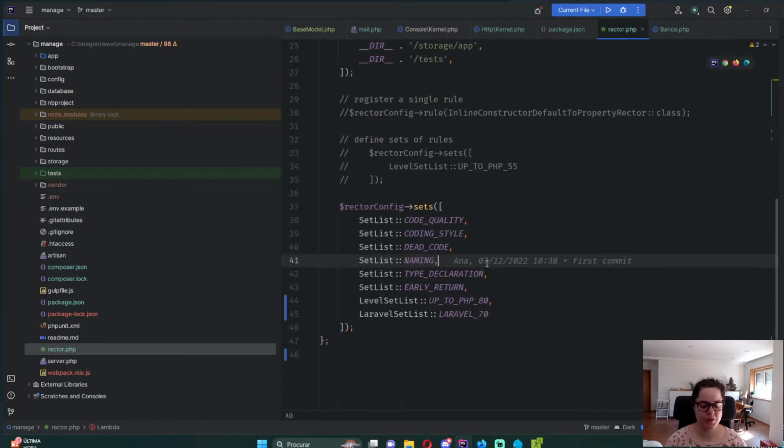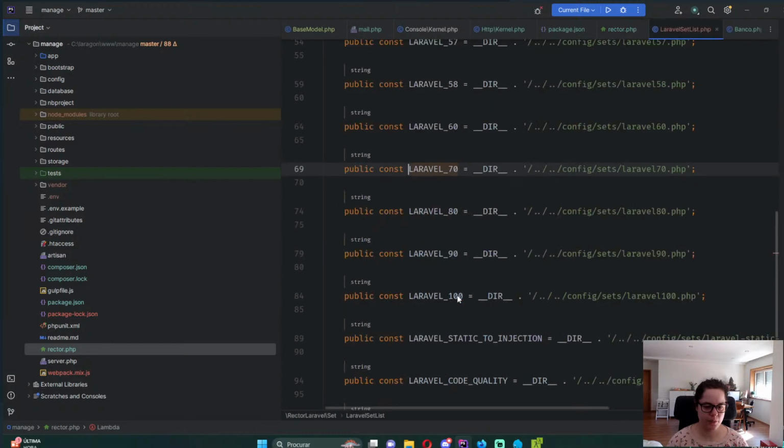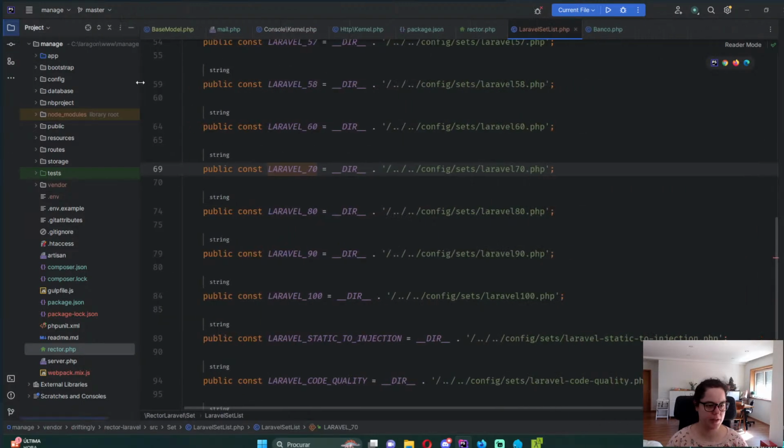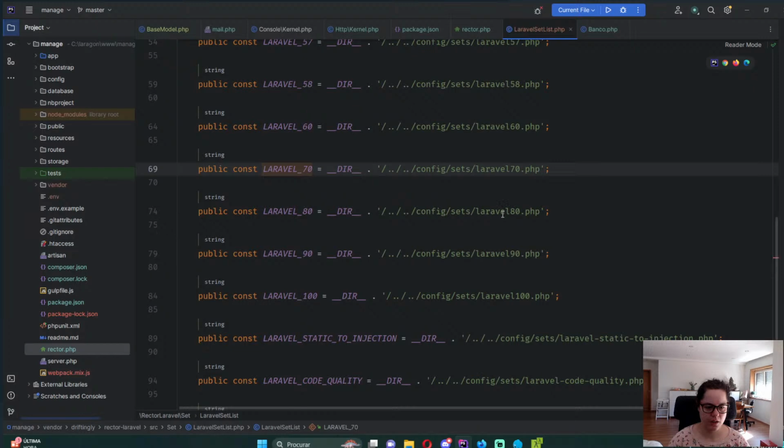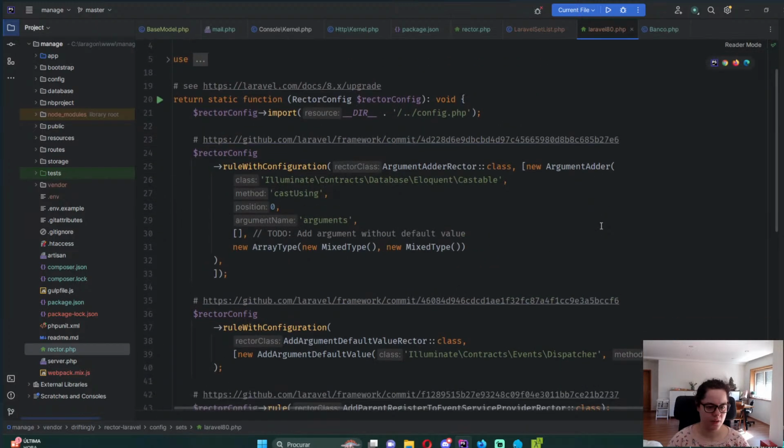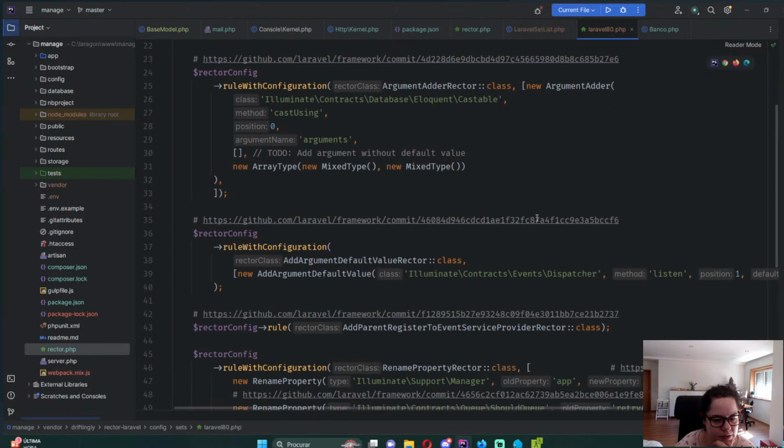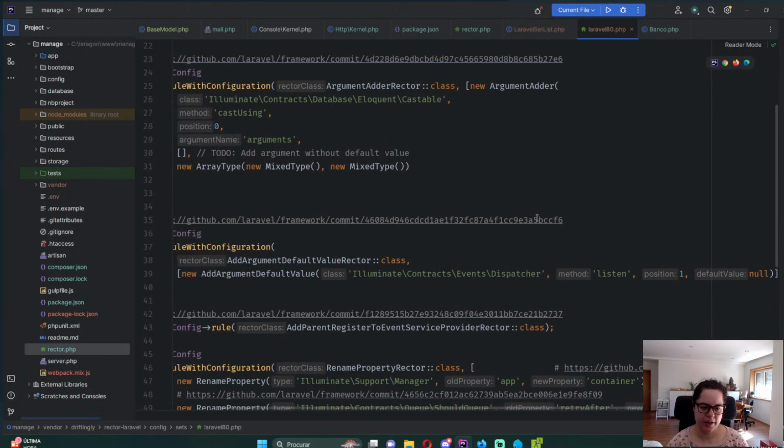And while that's running, let's take a quick look to see what Rector will do on this run, and try to map it to what we've gone through in the upgrade guide for Laravel.